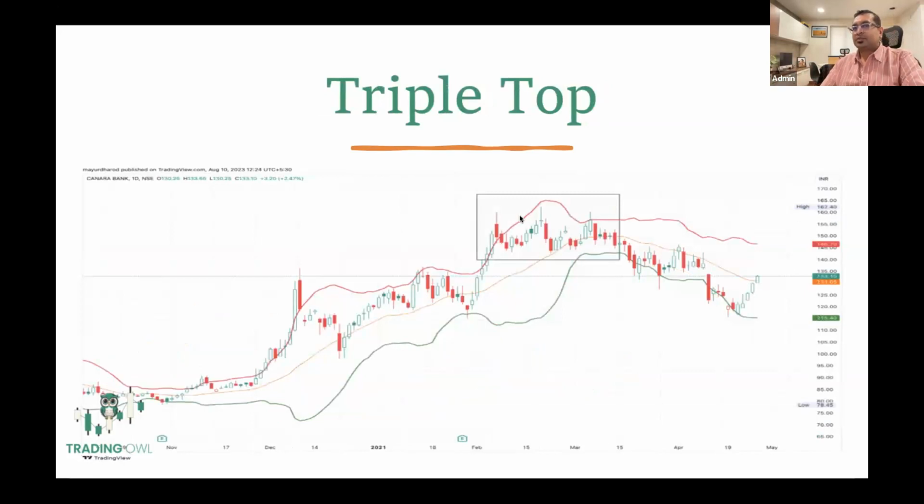There are triple tops also. So triple top in all these conditions, the first one, that first candle has to be outside the band. The second one has to be inside the band. And then the third one can be at the band. Sorry, this is also M pattern formation. This is a confirmation of change of trend from a bullish to a bearish. And based on the confirmation of this, one can book profits in the trade and maybe go short.